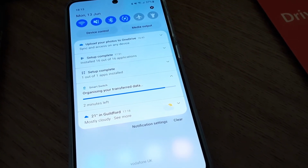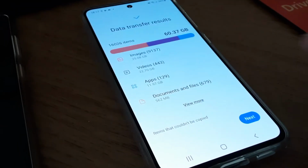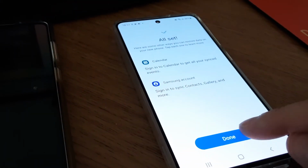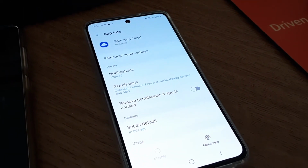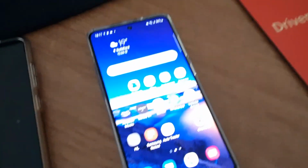Look at that, it's now 6:15. I think I started this process around about 3 o'clock, and there we go, just gone a few minutes later. These are the data transfer results. 60 gigs gone over, a huge amount of photos in my case, and everything is set up. And as it says there, apps continue to install in the background. So what you'll see in the next shot when I show you the screen, some of those apps are greyed out, they're still being installed.